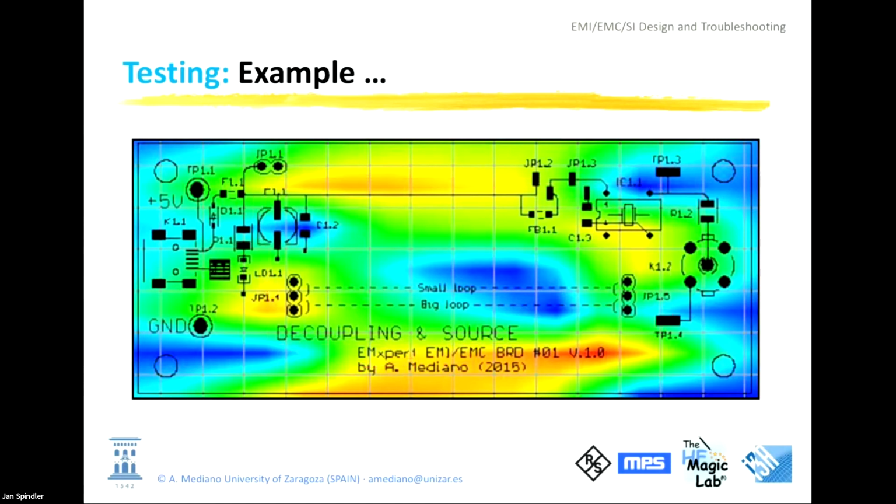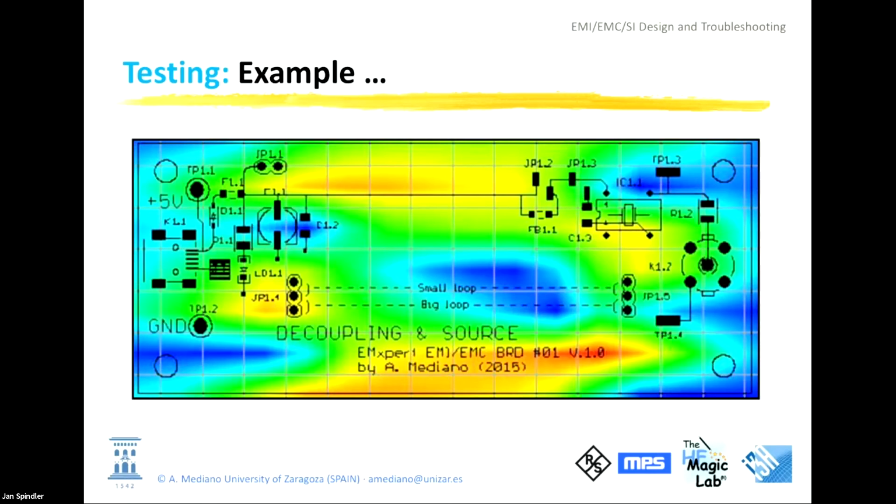You can see in red color where we have a strong magnetic field. Why? Because the magnetic field is close to the areas where you have current. So you have a quiet area where you have a loop and you have current. Where is the quiet area? In the center of the loop. The center of the loop is not presenting magnetic field. The magnetic field is close to the conductors where you have the current.